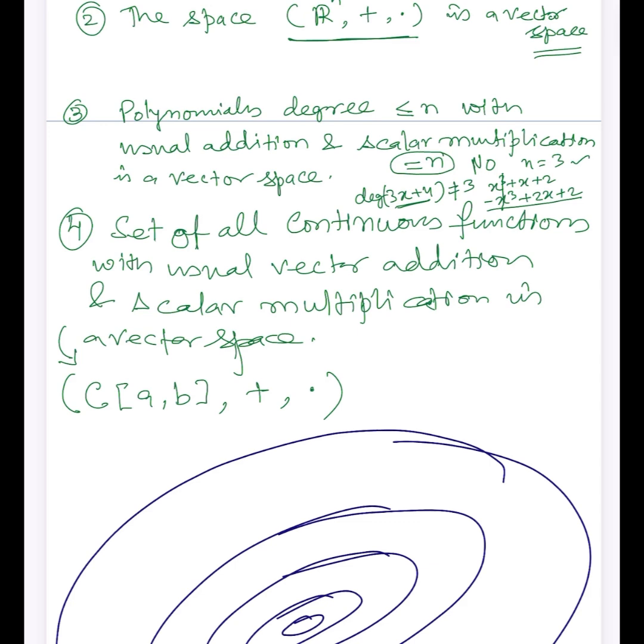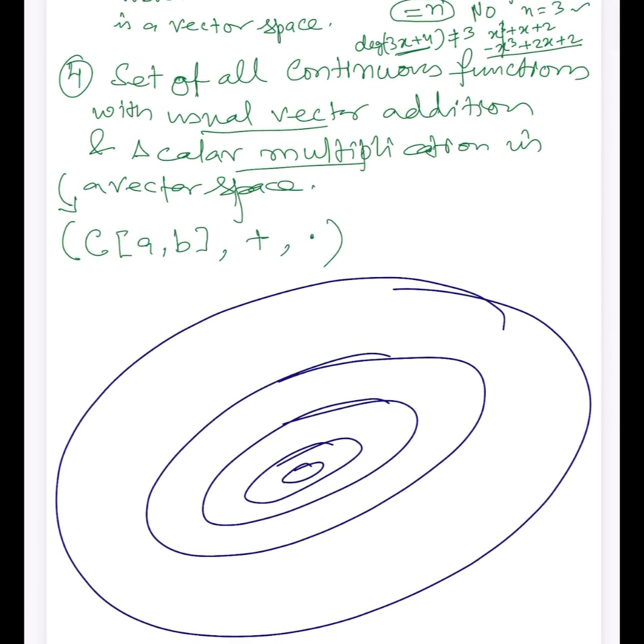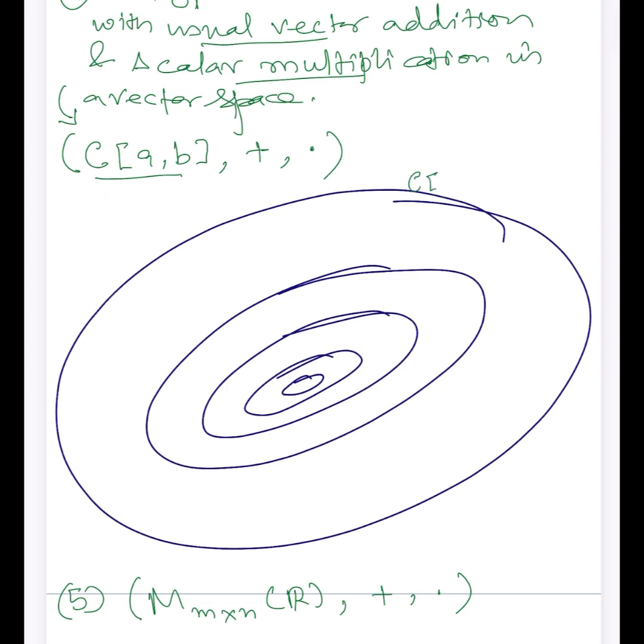And then later we will talk about the dimension of this polynomial space and all. Okay. So in other videos actually, now you have to keep this point in your mind. Okay. Now the set of all continuous functions with the usual vector addition and scalar multiplication is also a vector space, which is the set of all continuous functions defined on the closed interval. Now you can see that we are going to say, let's say this is C[a,b], right?